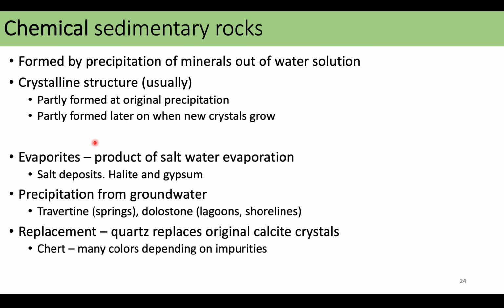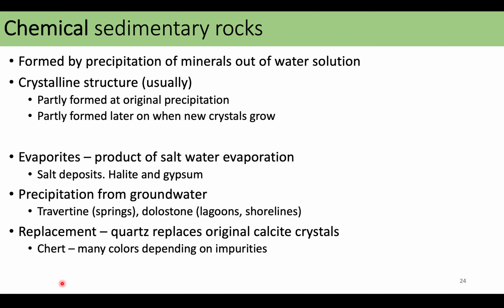We can also have precipitation from groundwater. This can be where the lack of groundwater is causing precipitation of these minerals out of the water. As the water is used up or moved or vacating that area, the minerals within that water will start to precipitate out into a solid. They'll start to solidify, leaving behind layers or areas of these different minerals.